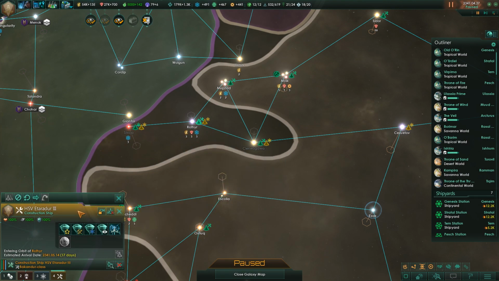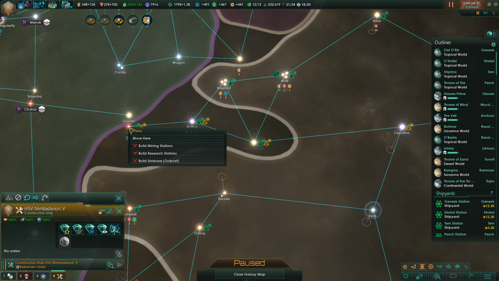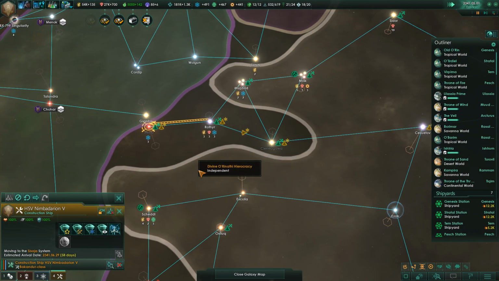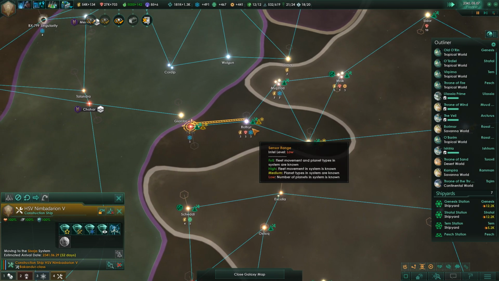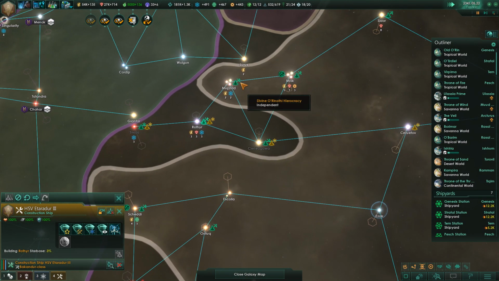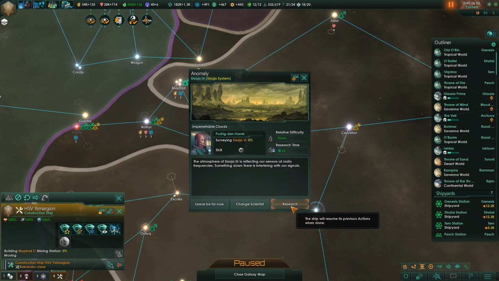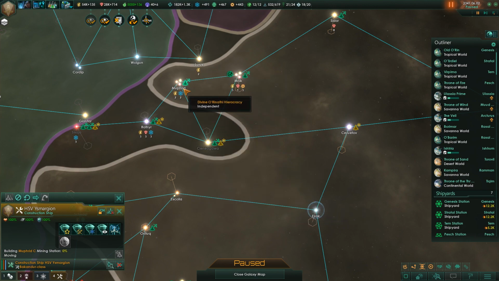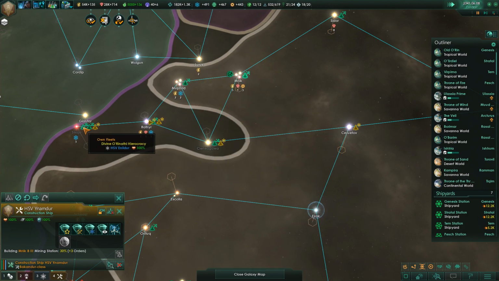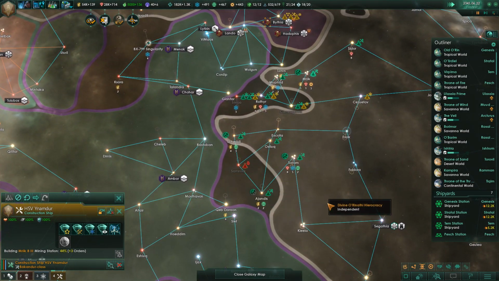We actually did send a construction ship to Roth here. I thought we did. I was really thinking I had. Now I can send one to Sisaja. Construction complete. Get a starbase built there. Anomaly found. The atmosphere of Sisaja 3 is reflecting our sensors at radio frequencies. Something down there is interfering with our signals. Alright, so we have a few more areas to scan. We also have to scan Samnivik, of course.